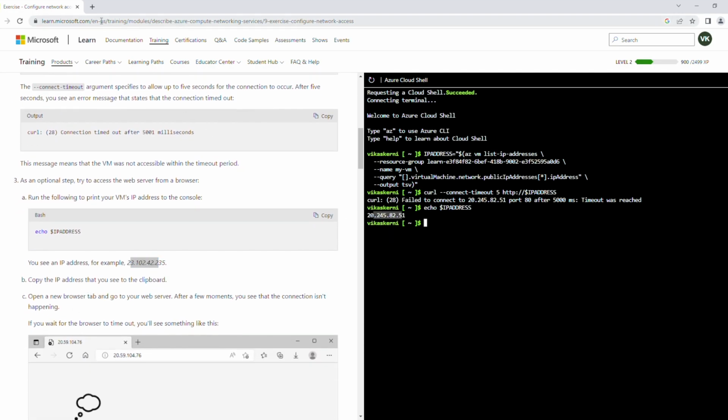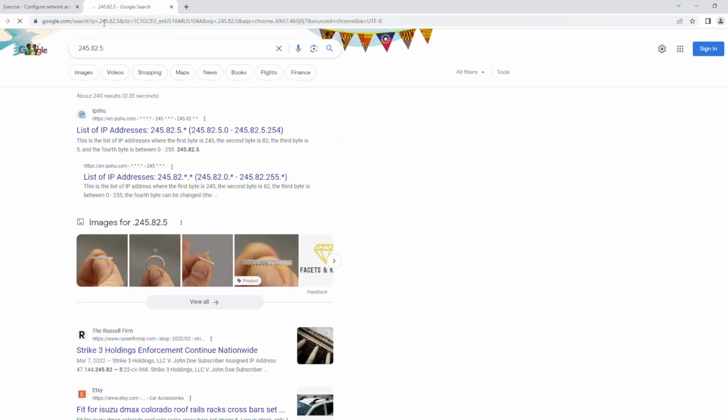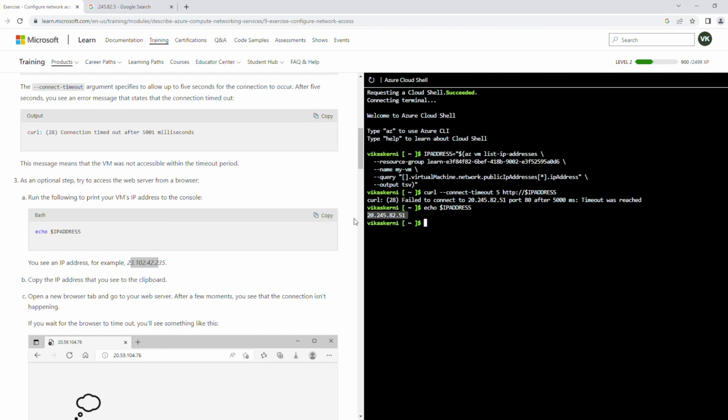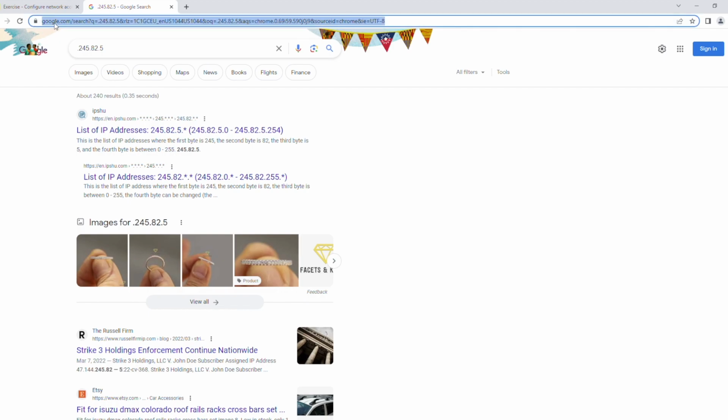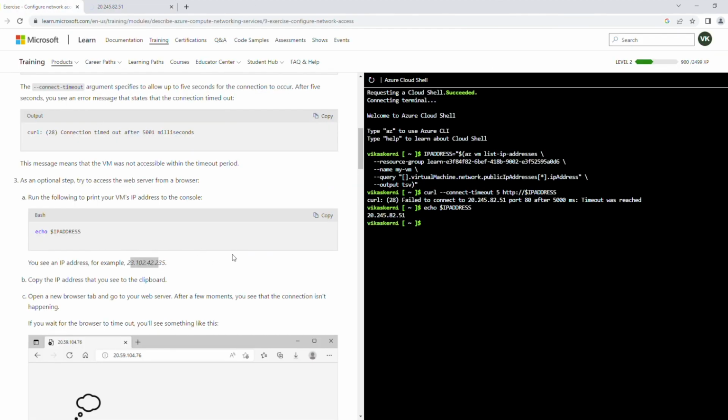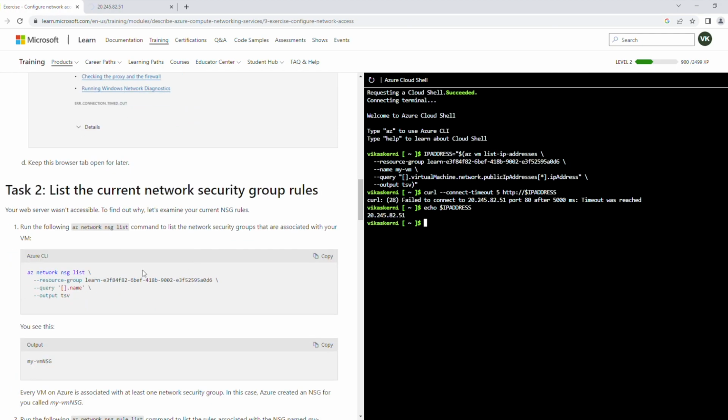This is our IP address. Let's try to access the website using our IP address. I'll copy the IP address and paste it in my browser. It's trying to access my virtual machine through HTTP or HTTPS, and the site cannot be reached. So we have confirmed that HTTP port 80 is not open.